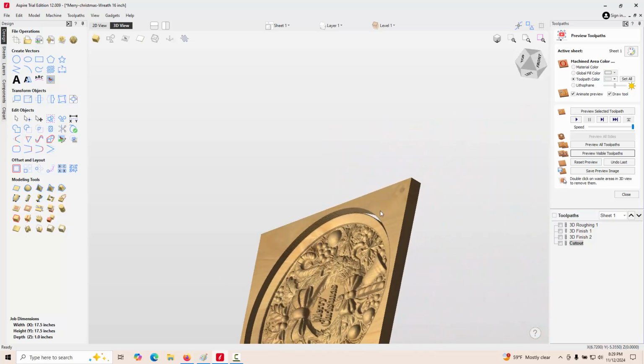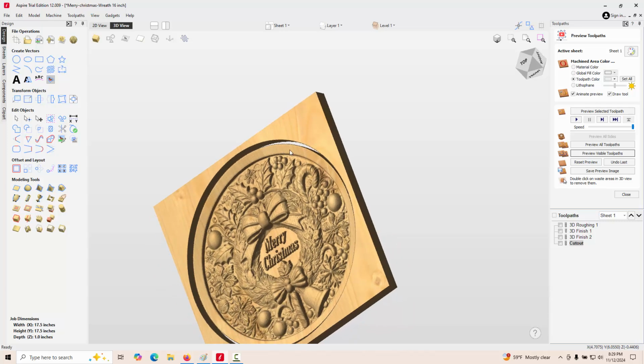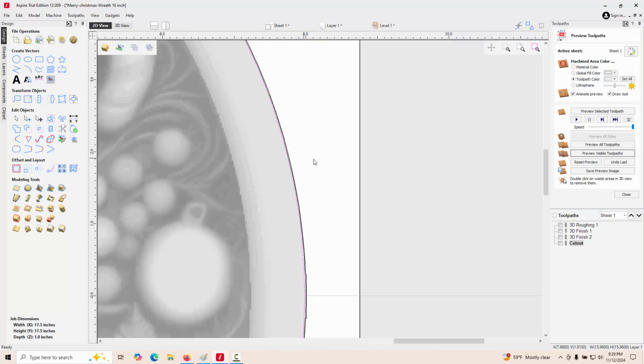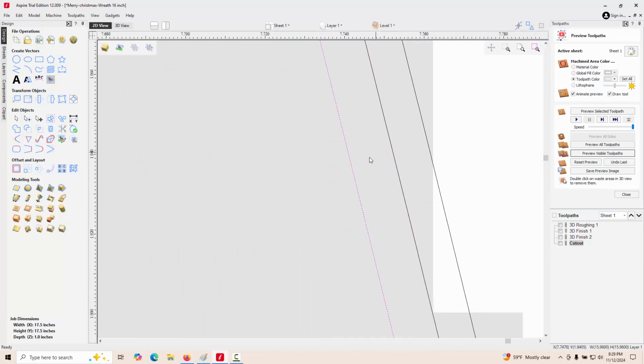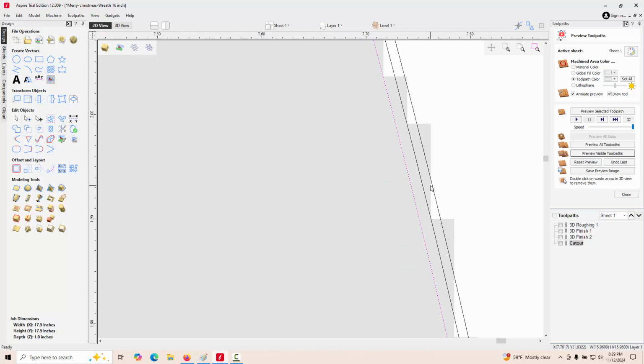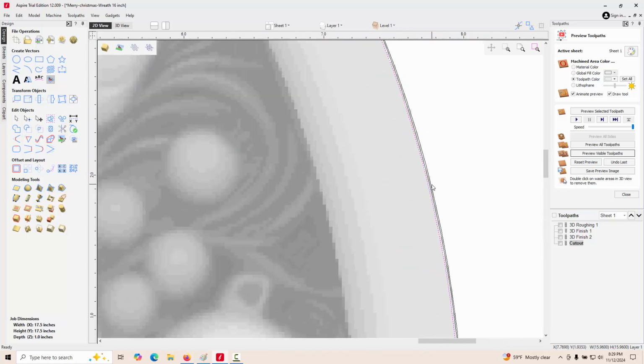But there we go. We've eliminated the finish pass Z plunges, and we've also told the profile pass to cut this out on the same vector, which is this one instead of this one. I hope that makes sense.